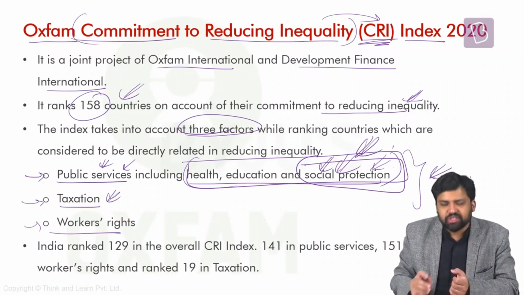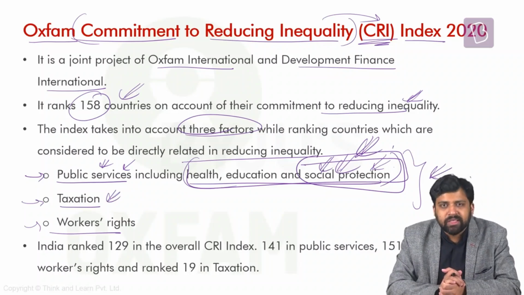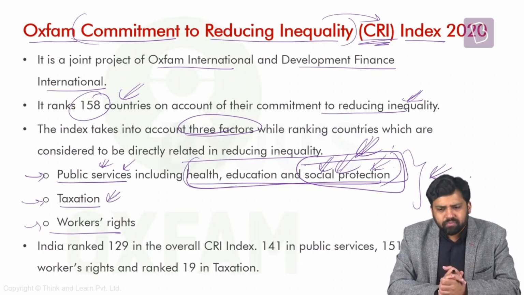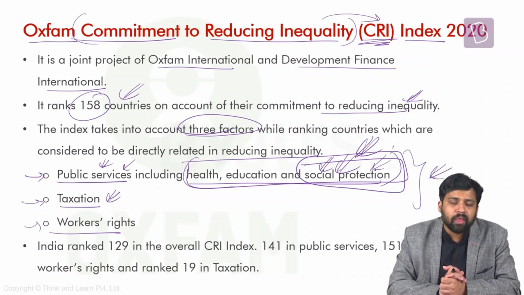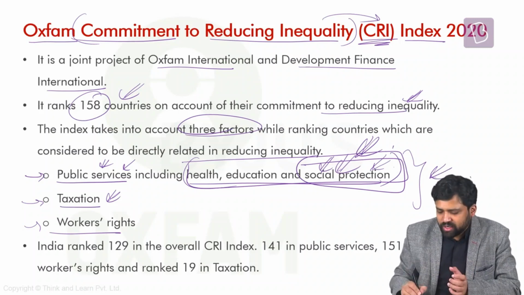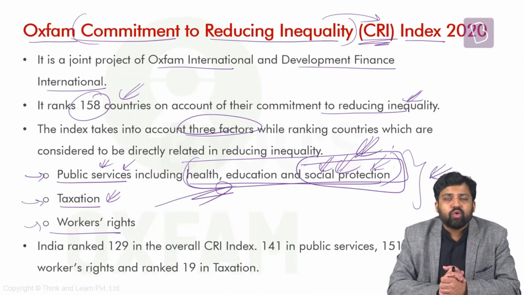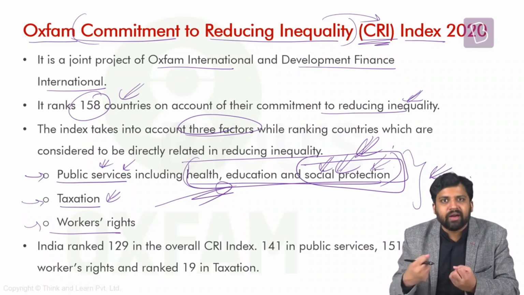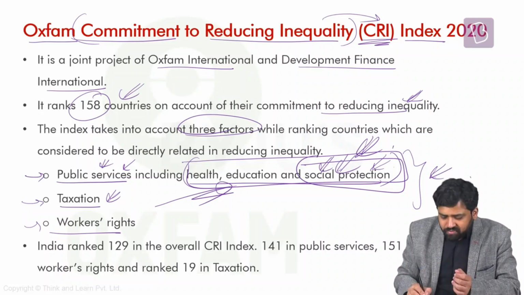Second thing, taxation. What kind of tax design do you have? Those who are at the bottom might require some form of handholding and some form of protection. So for them, there have to be different kinds of policies. Some safeguards have to be there, which ensure that these services and other things are provided. But how do you get money for that? You can get money from taxes. If progressive taxation is there, from those who are wealthier maybe you can get higher taxes, and it can be provided to people at the bottom.